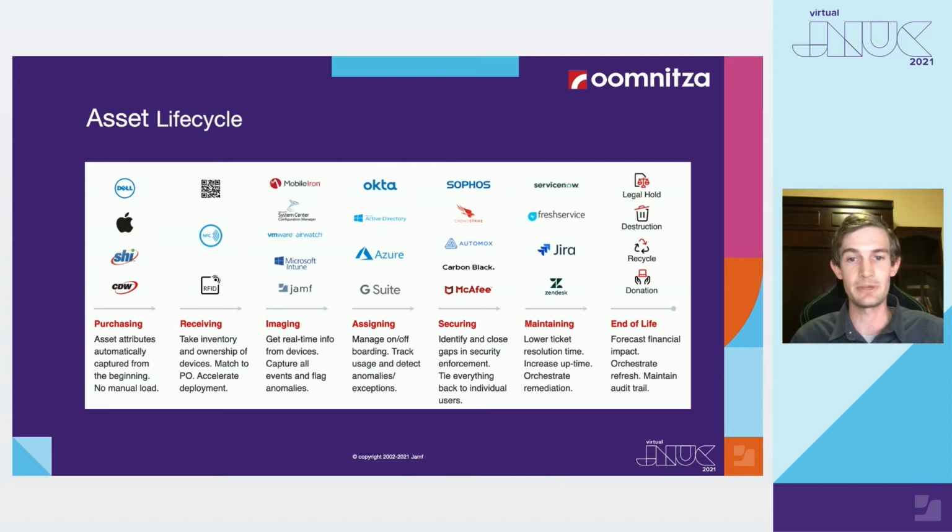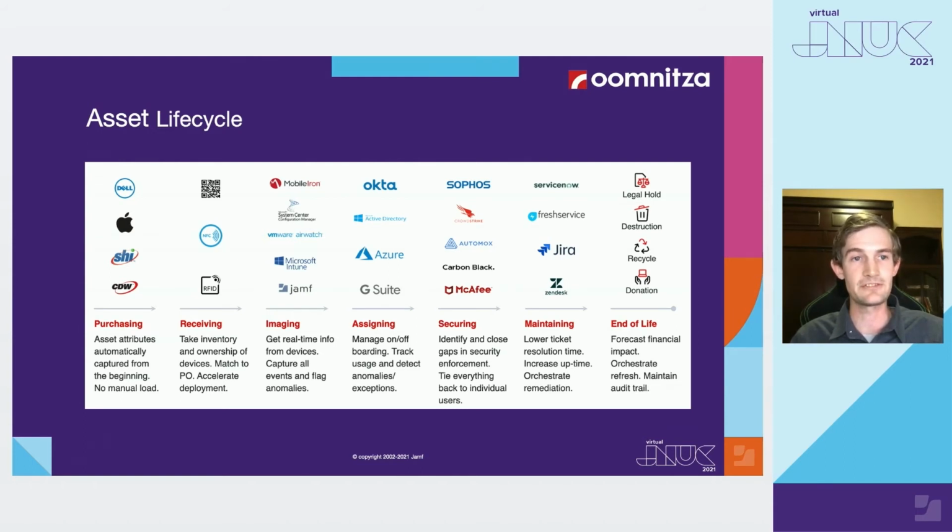Maintenance is another key element of the asset lifecycle. As the device moves throughout its life, we're going to have service requests that require action, and providing the service desk with all of the context on that machine is very powerful and reduces time to resolution. And last but not least, UMNITSA supports the full spectrum of end-of-life processes, from certificate of destruction to legal hold to donating and recycling devices. All of that activity and process is captured and managed in UMNITSA.